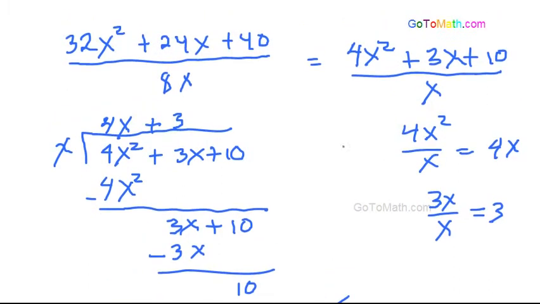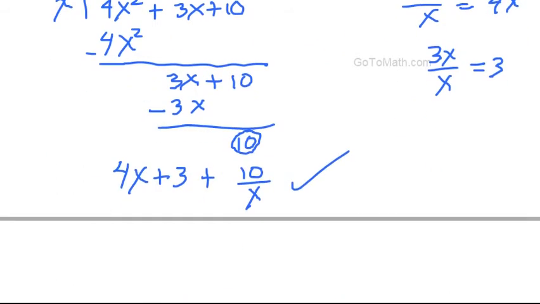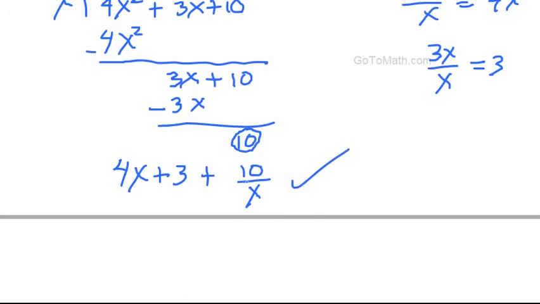And some vocabulary real quick. Remember, this was called the divisor, and that's known as the dividend. You have the remainder, which is this number here, and then the quotient is actually the 4x plus 3, and then plus the remainder. Okay, so that's your quotient, but just going through some vocabulary there.